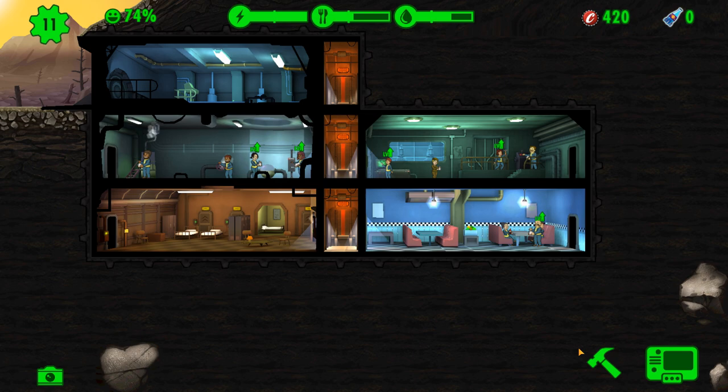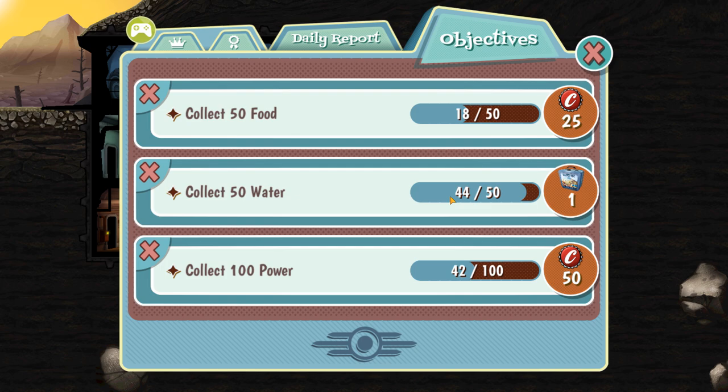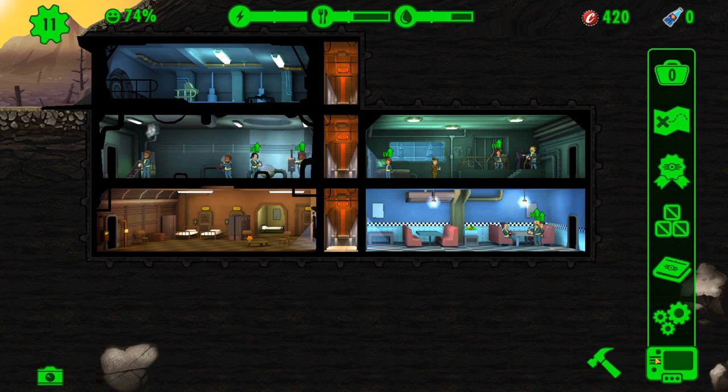So again, you have to build the Overseer's office before you can do quests. We're nearly at the watermark for another lunchbox, which will be good, because we want to get as many as possible at the beginning of the game.